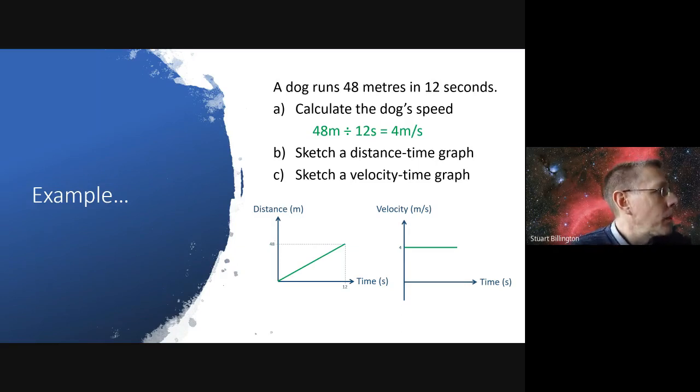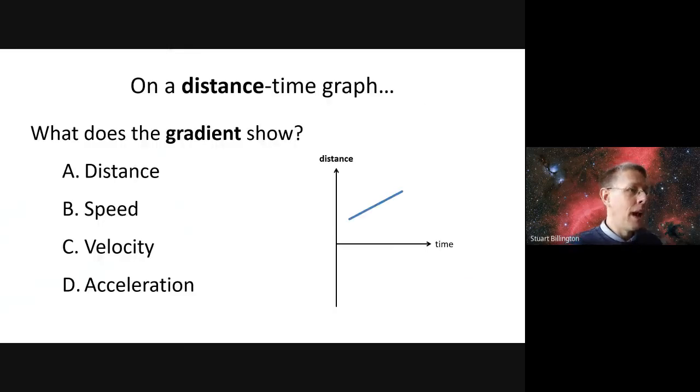Okay, we're going to do a little bit of rapid fire on Spiral now. I'm going to ask you a series of multiple choice questions to see how your understanding is. All I'm looking for on Spiral is a letter. So A, B, C, or D. So first question, on a distance time graph, what does the gradient represent? Could you put an A, a B, a C, or a D on Spiral now, please?